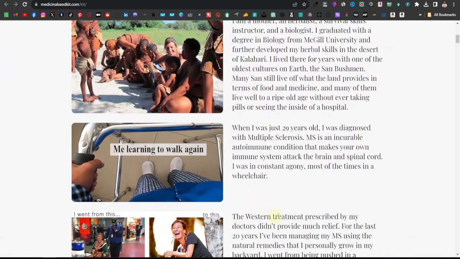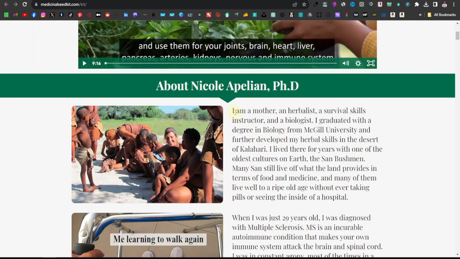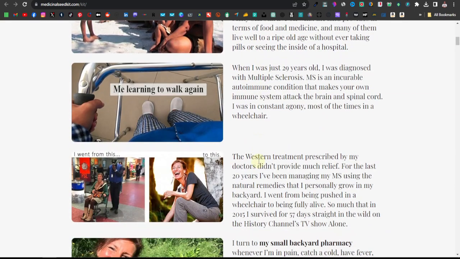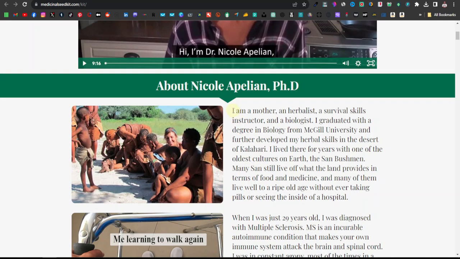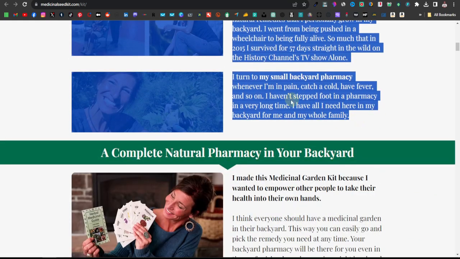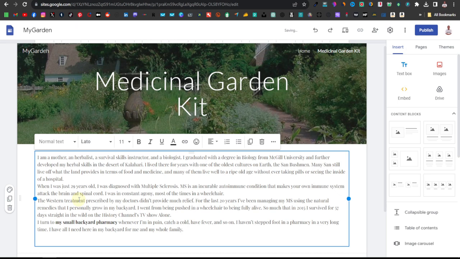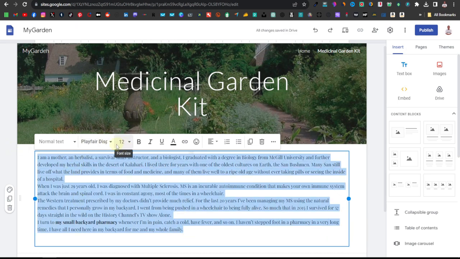You don't want to get all the information because they're still going to head over to this page. They'll be directed here. So you just want to get a little bit of information from here. So I'm going to copy just a little bit of this text, maybe until there, just an example, and then I'll come back over here and just paste it. Just like this.